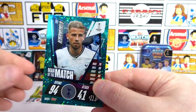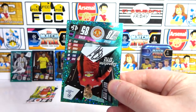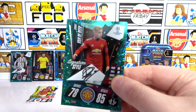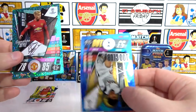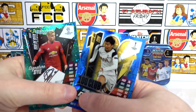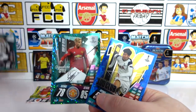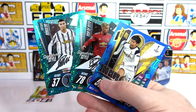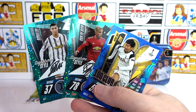We've got Alderweireld, man of the match, spoiling things over here. Another signature style, Van der Beek signature style, that's two signature styles in one tin, and a Son 100 Club to end. Crazy tin there so far. This is what we've got so far, we haven't even got to the limited edition yet. Two signature styles, 100 Club, all the Arsenal cards.